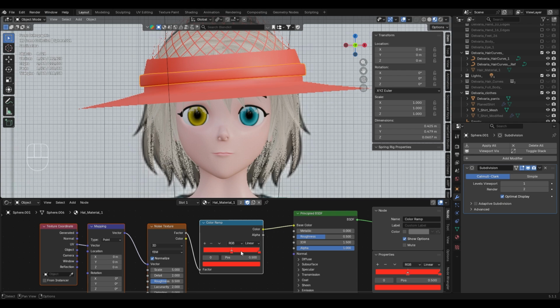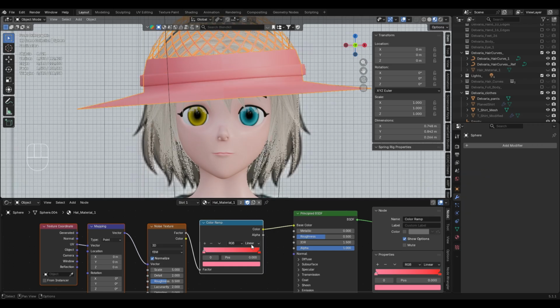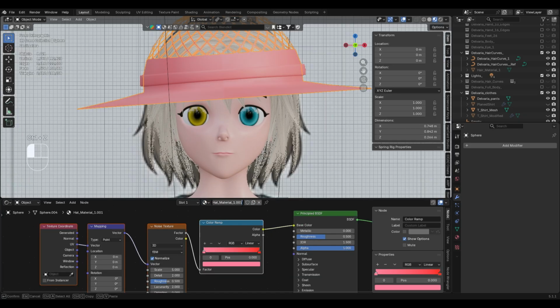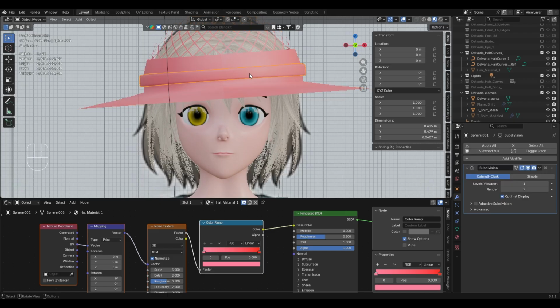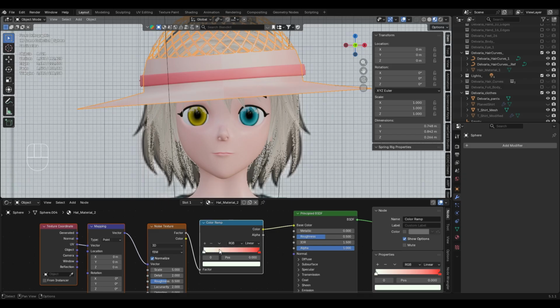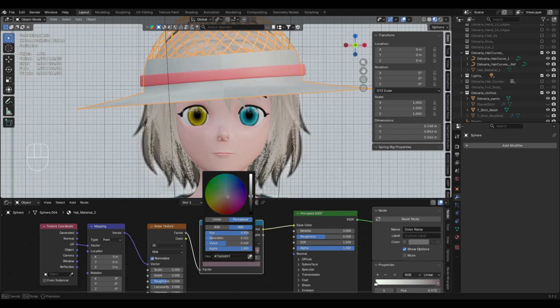We just need another red, maybe pinkish. And for the hat, I'm not bothered with white, to be honest. Hat. Oh, sorry, right, we needed two. So this is going to be the ribbon. This is going to be the ribbon. And this is going to be the hat. So let's make it white. We don't need that. Let's go a little gray like this. Maybe brown. Brown is nice. Let's go brown.